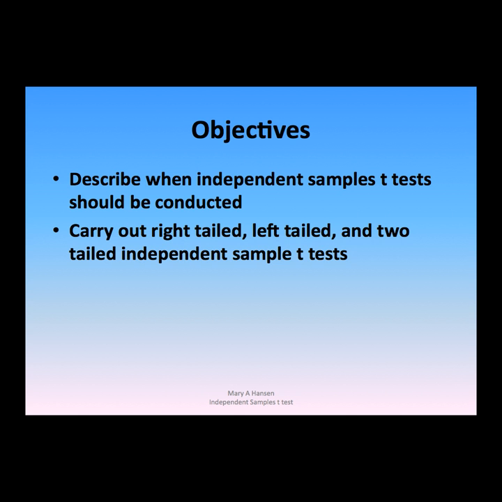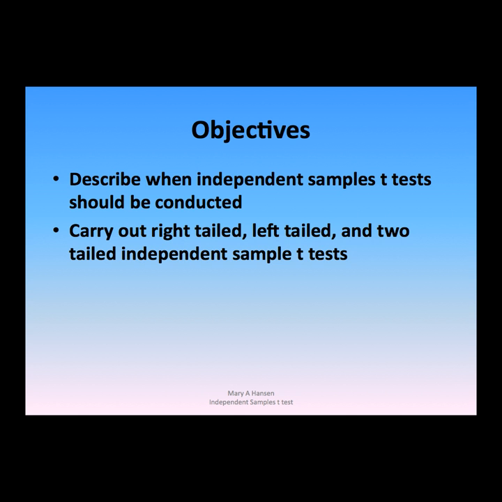The objectives of this presentation are: the student should be able to describe when independent samples t-test should be conducted. Independent samples t-test should be conducted when we have two samples of data and our goal is to compare the populations from which those two samples came from. It is imperative that the two samples are independent of each other.